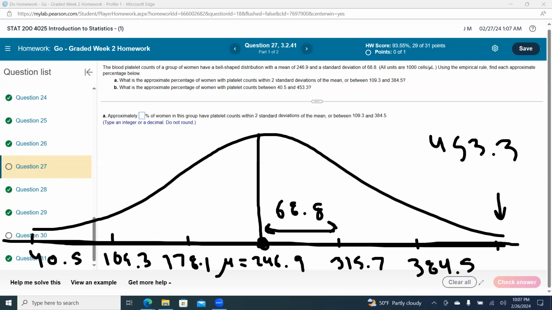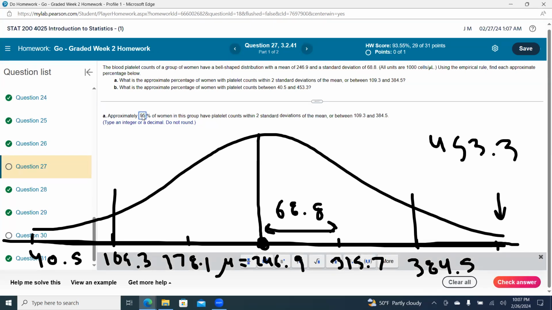So it varies quite a bit. But the first thing is we can read the word problem, but the context of the problem is what they're actually talking about. Usually we can just pull out the numbers. Part A is what is the approximate percentage of women with palates, blah, blah, blah, within 2 standard deviations of the mean or between those 2 values. So they give us the thing here. Oftentimes we have to find it, which is what part B is, but they just tell us within ±2. So we know from the empirical rule that that's 95.